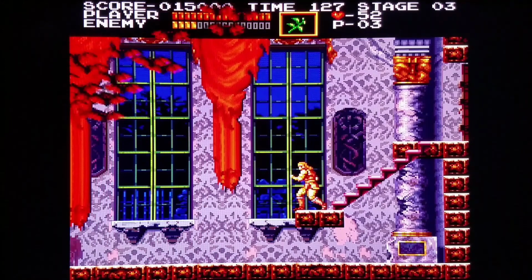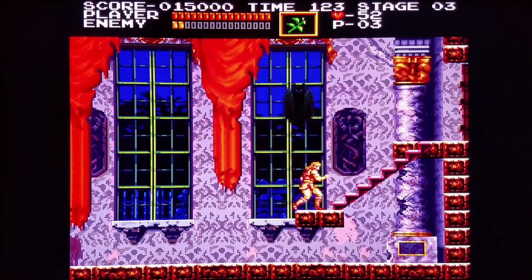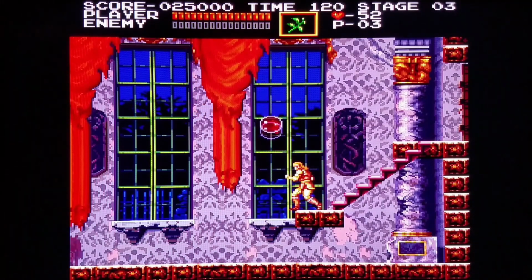Kind of a passive boss here. He's kind of subdued, not really attacking me here. We're gonna get to the second stage real quick. Okay.